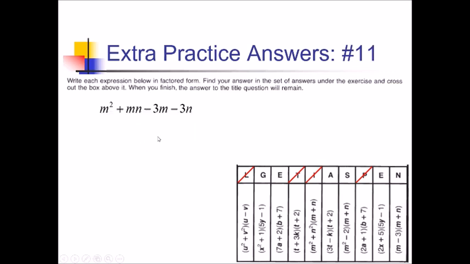All right, here's our second to last problem. These first 2 terms both have an m that I can take out. So that leaves me with an m and a plus n. The last 2 terms, it looks like I can take a negative 3 out of both of these. And I'm going to take a negative because my third term's negative, so I always like to do it that way. So minus 3 comes out, leaves me with a positive m, and this will now be a positive n. So m plus n, my common factor, that's coming out. And then we have m minus 3 for the other factor.